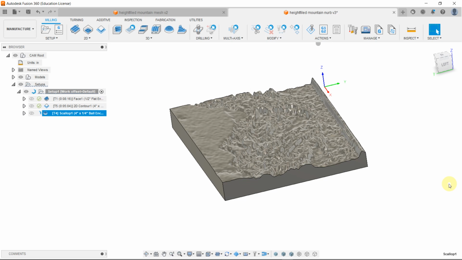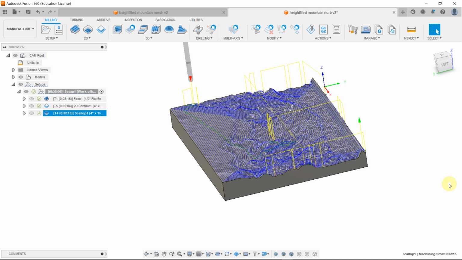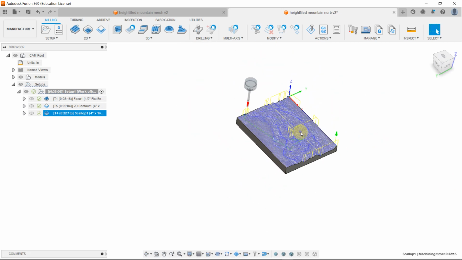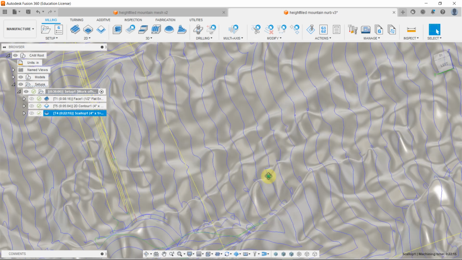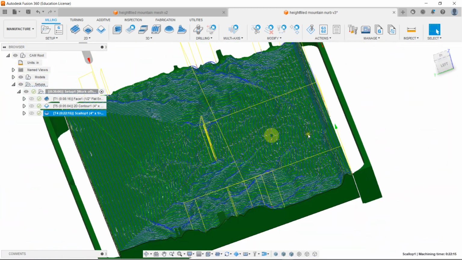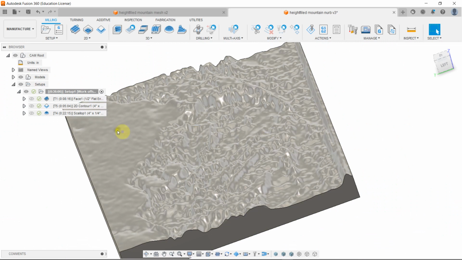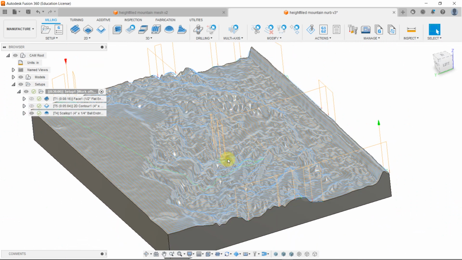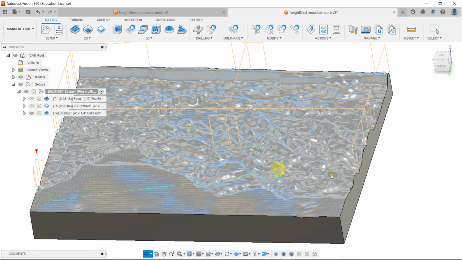I would say generally it takes me like an hour to CAM parts, depending on how complicated they are, to get kind of the toolpath that I want. So you can see here, this has a very large step over. If you imagine that our bit is 0.25 and it's going over 0.1.